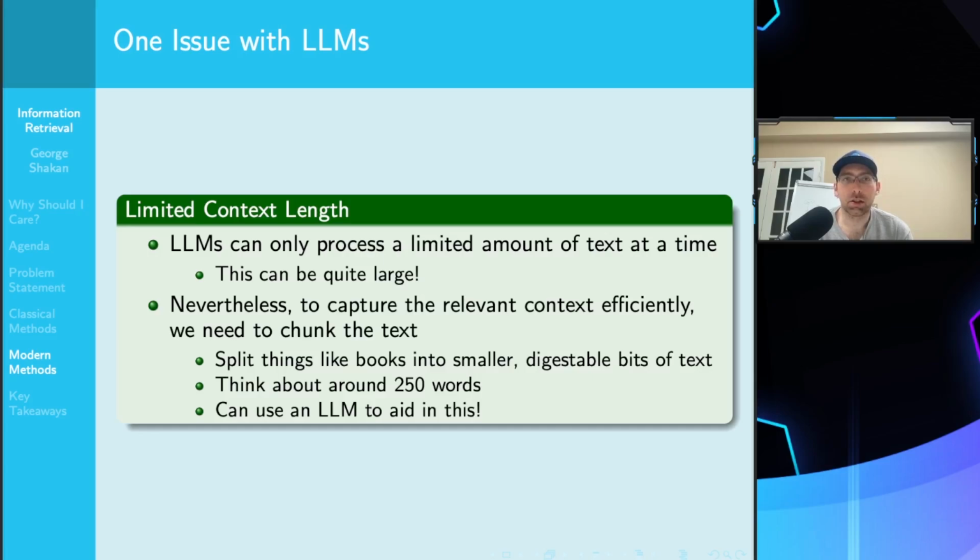I will say, kind of curiously, you could actually use a large language model itself to aid in the process of chunking the text. So you could give it a large amount of text and say, hey, look, I need to chunk this in order to fit into another large language model, and see what it gives. This is an important point in that large language models can be used to automate other processes that aren't necessarily, say, a chatbot like ChatGPT, but really used to automate some of the more mundane tasks of, say, chunking text. And it's not just automation, because of course automation is easy in this problem, but it's really automation with an understanding of the text that you're working with.